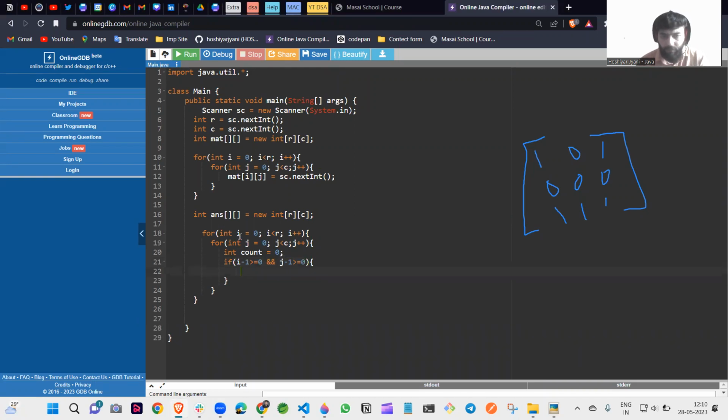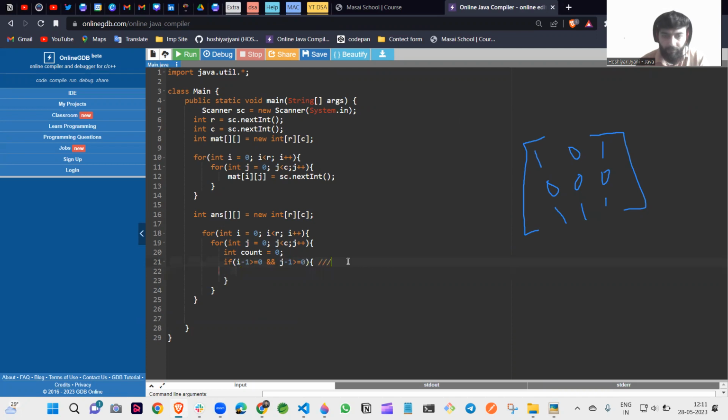If we are at the 0th position, i 0 and j 0, then 0 minus 1, i.e. minus 1, is not greater than or equal to 0, so this condition is false. And this condition is also false because j is 0 here, and minus 1 is not greater than or equal to 0. So this condition is not executed. When we are at the 0 0 position, we are not checking this direction.